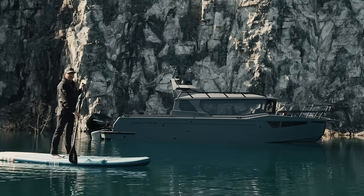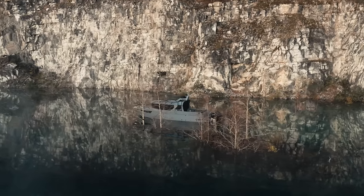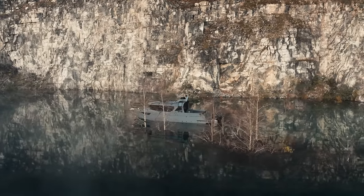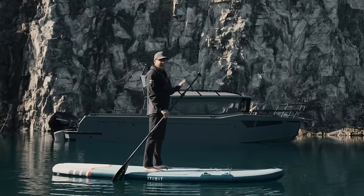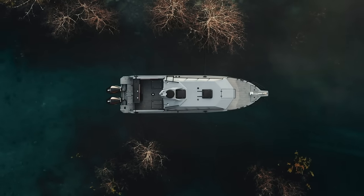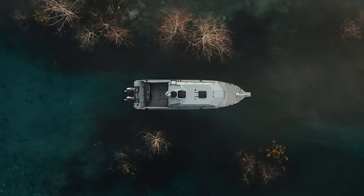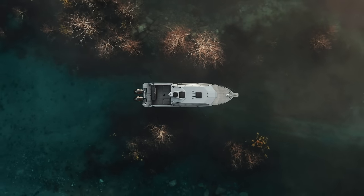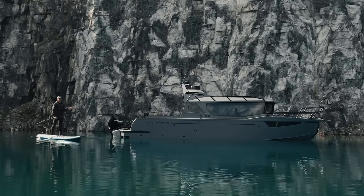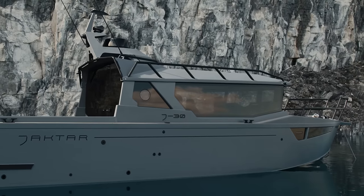In this comprehensive review, my intention is to take a deep dive into the captivating subtleties of the Black Vision's interior and exterior designs. Although the vessel's hull remains the same, its character is full of new expressions. The J30's length is 30 feet or 9.6 meters; with the boat sprint and engines it makes 35 feet or 10.6 meters. The boat's beam is 100 inches or two and a half meters.